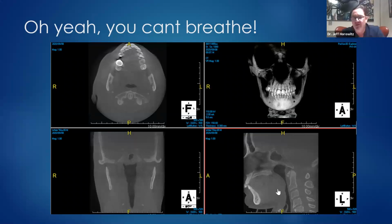So when I look at this scan, this airway should be wide open. I didn't even have to run the airway tool on this because these tissues are touching each other. But if you want to run the pretty tool, run the pretty tool. And now you have something you can hand to the patient and say, take that home, and ask your husband, your wife, your bed partner, whatever, do I snore? Because my airway is closed when I'm standing up and breathing normally.